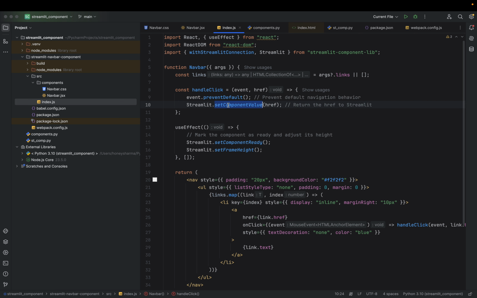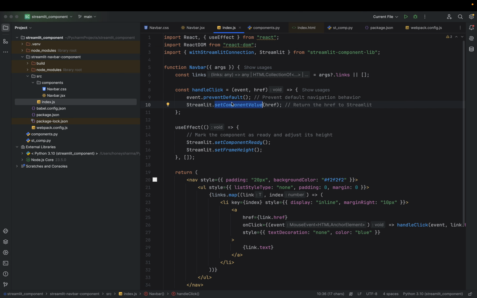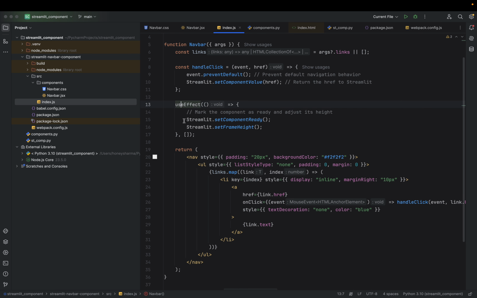And we are using Streamlit.setComponentValue. The result of this execution will be set as the streamlit component value, and it will be returned to our Python program. Inside useEffect, we are using Streamlit.setComponentReady and setFrameHeight. These two methods are used to calculate the height of the frame inside streamlit.